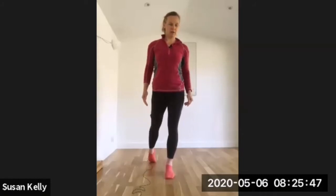Good, and then the other side. So it's stretching the top of the foot, our weight is coming back to help that back foot stretch. And also we're turning our thigh in and out, keeping our hips facing forward. Just waking up the mobility of the different parts down here.